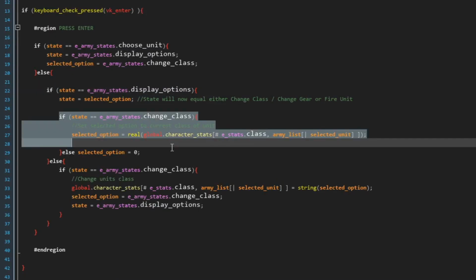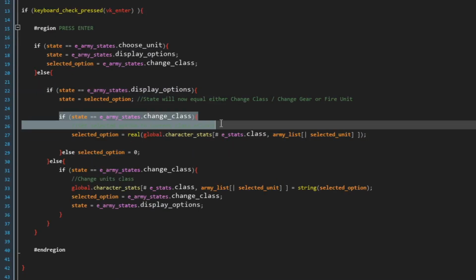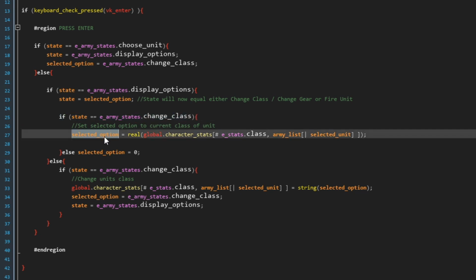So that's why we have a check here. If the state is changing class, then we want to know basically the starting class or the current class of the unit we've chosen. That's what this is going to do. It's going to find out. So for Butts and Brian, the class is fighter, and for the girl, it is priest.